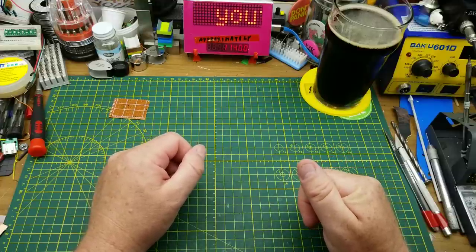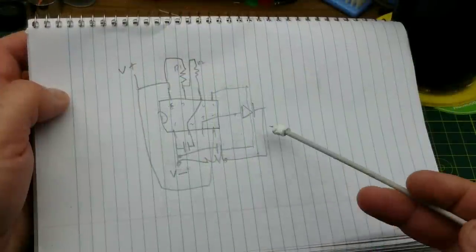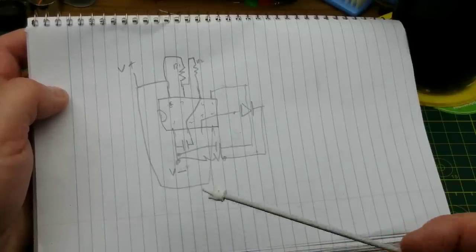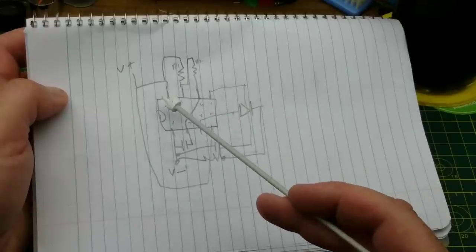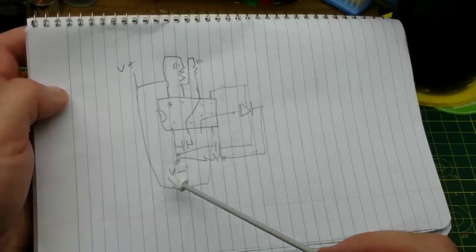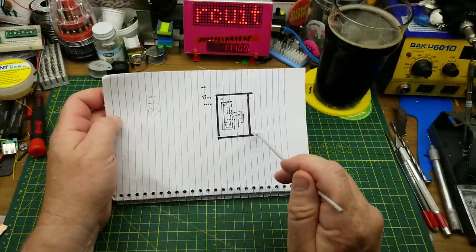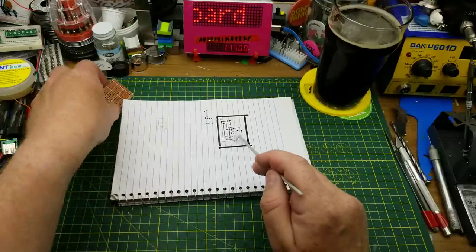I'm going to do it old school. Back in my day we used dangerous chemistry when we were making our circuit boards, and that's what I'm going to do too. Just for the fun of the experiment I'm going to make a simple little board, mostly just to see if I still remember how. It's going to be the classic 555 timer astable multivibrator with an LED on the output just so we can see that it's working. Since I'm doing this old school, I laid out the traces and the circuit pattern by hand, just with pen and paper.